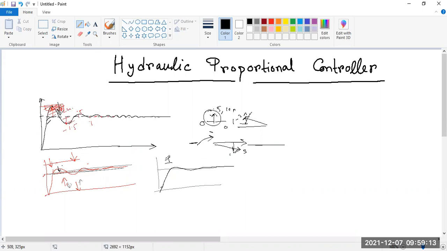So integration action will generally be applied where the overshoot is working. Overshoot and undershoot are working, so this will reach stability very fast. Okay, and now P is always there. So the ripple factor or the proportionality factor will be damped by the integral action, so it is called PI. Okay, you can see this is our stability point.